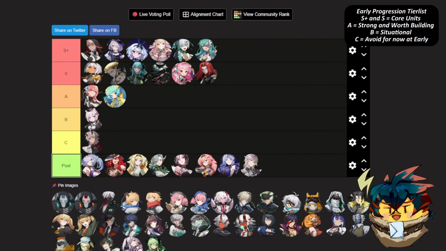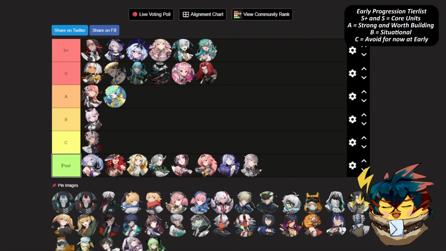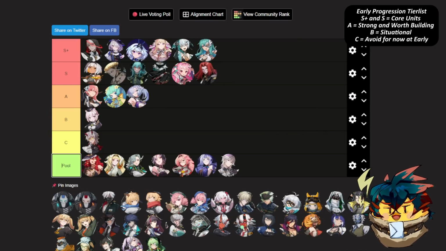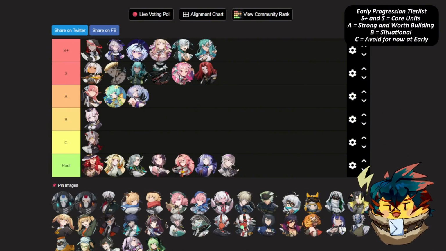It's gonna be a very strong DPS, but since she's an odd element, which is a blue color one, I think there's actually a better blue color unit that can do DPS. So in my opinion, I'll put her at A rank instead of S rank because I have other better choices to actually go for.